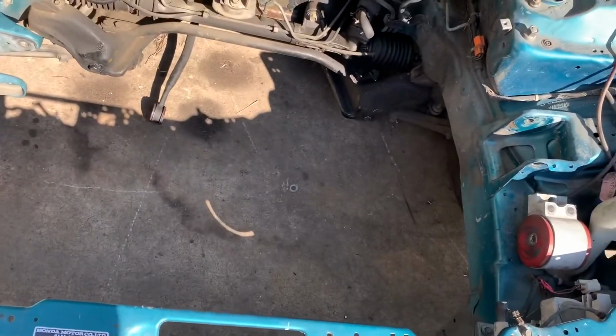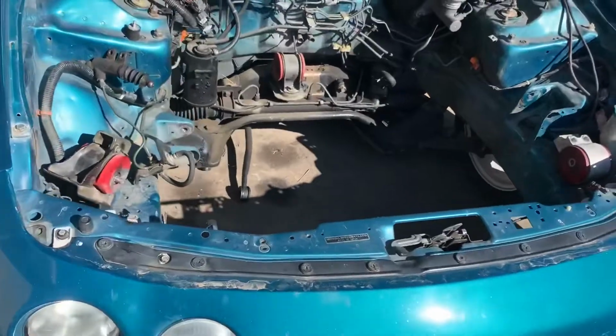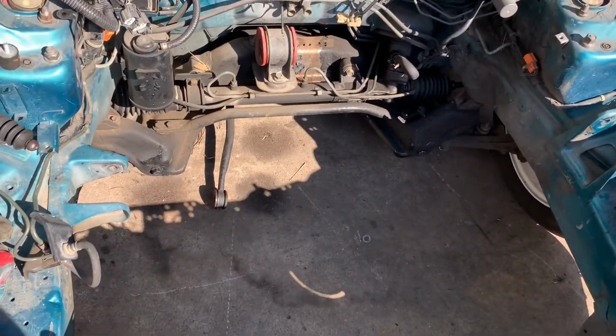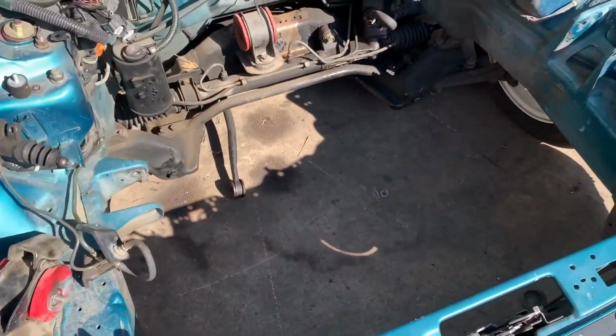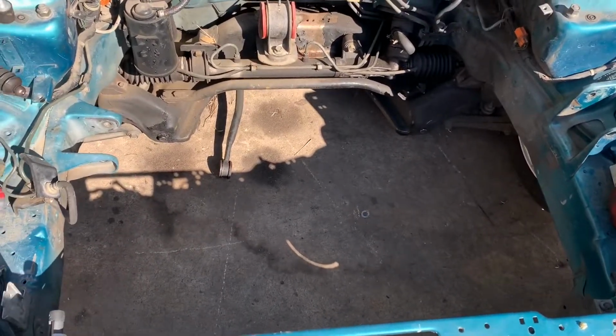Hi guys. As you can tell, we pulled the engine out of the green Integra. We are gonna do a K20 swap. Basically, it's a K24 with a K20 Type S transmission. So yeah, first step was me and my son pulled this engine out.